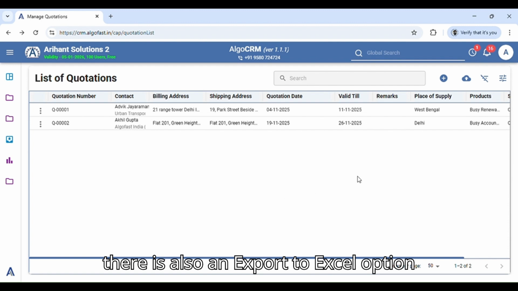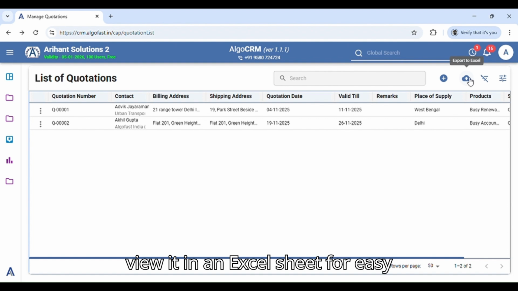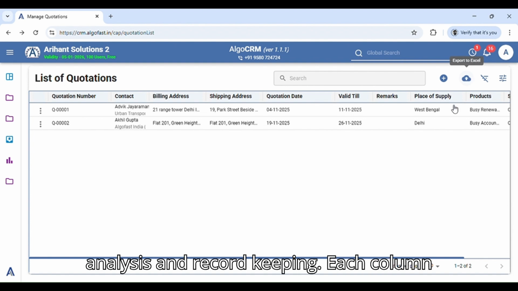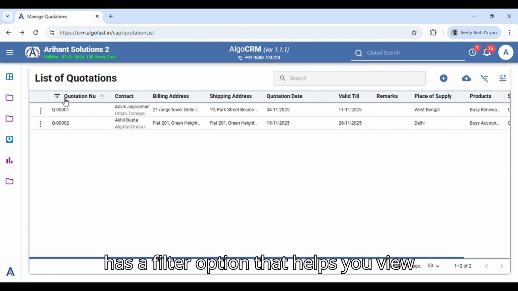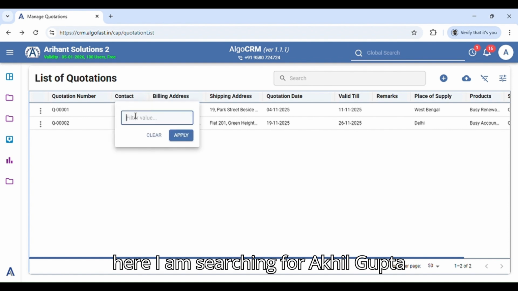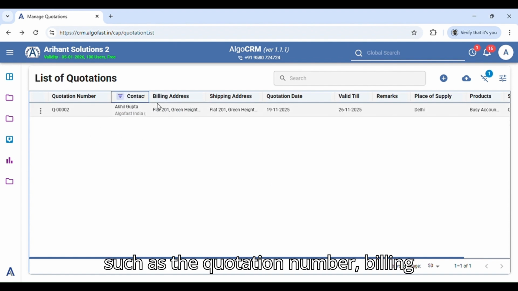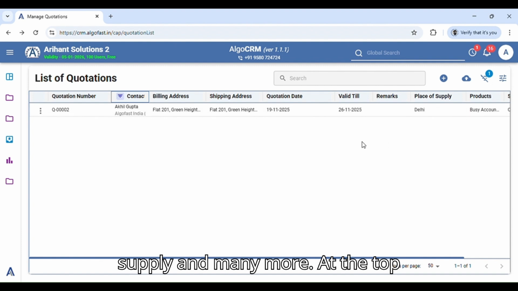Next, there is also an Export to Excel option, which allows you to export your data and view it in an Excel sheet for easy analysis and record keeping. Each column has a filter option that helps you view your data more accurately. For example, here I am searching for Akhil Gupta, and it displays all the related details such as the quotation number, billing address, shipping address, place of supply, and many more.